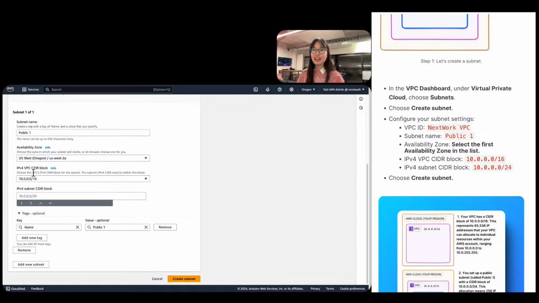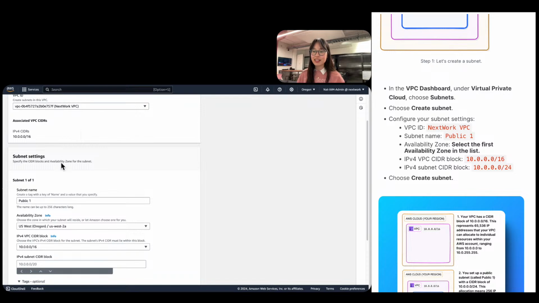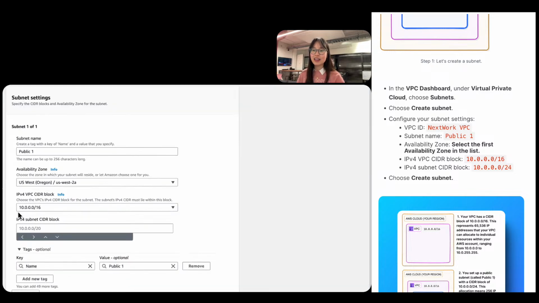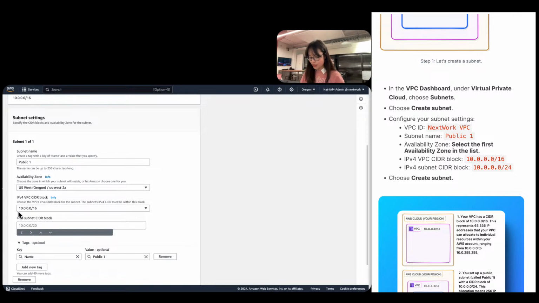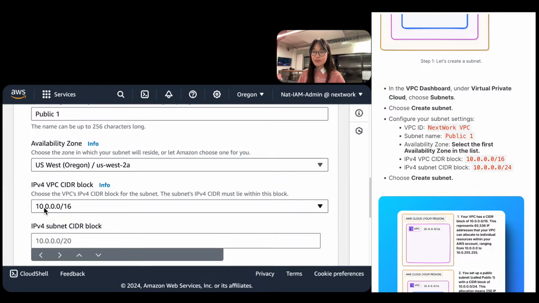And all right, here, AWS is kind of reminding us, oh, by the way, since you want to create your subnet, your neighborhood in the Network VPC city, just a reminder, this is the range of all of the, oh, I should be zooming in a little bit more, shouldn't I? This is the range of all of the addresses that fall inside that city. So can you please make sure that the address for your neighborhood is enclosed within that city. Just make sure that the IPv4 CIDR block is not going to be bigger than the IPv4 CIDR block that you've assigned to your VPC. And we're going to do exactly that.